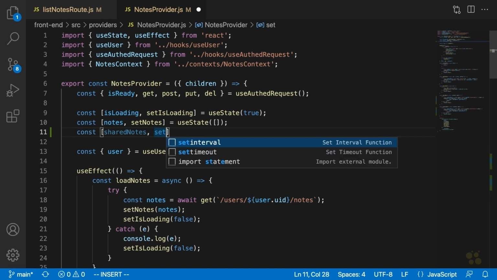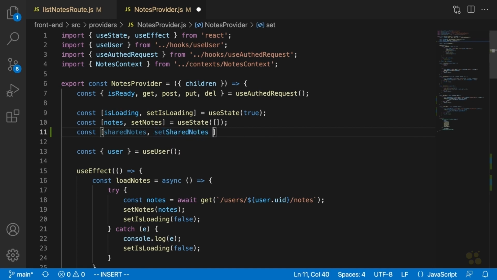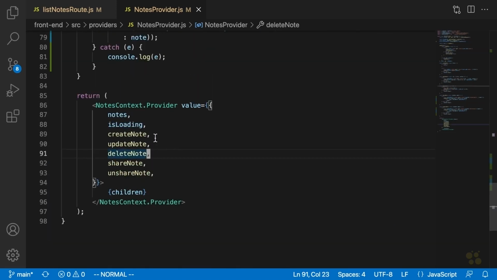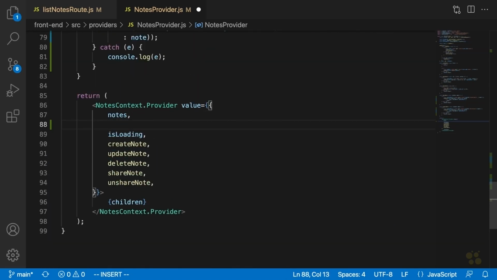And then we're going to have set shared notes, and these are both going to start off as an empty array. We're going to want to also provide shared notes from our notes context provider here. And that basically means that whatever pages need this are going to be able to access it via the notes context.